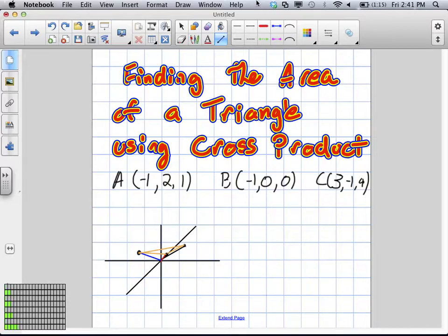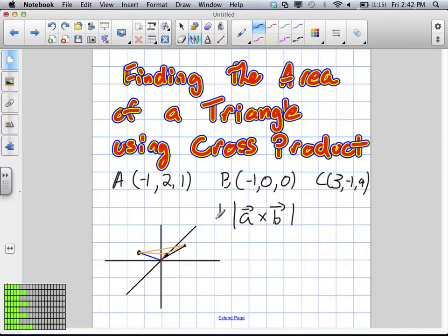Remember, the cross product was vector A and vector B. And we actually have to find the magnitude of it and divide it by a half, because that will find a parallelogram, but it won't find a triangle, and a triangle is half a parallelogram, so we divide our final magnitude in half. So, in order to do this, we're going to find the magnitude of each of the 3 new vectors.